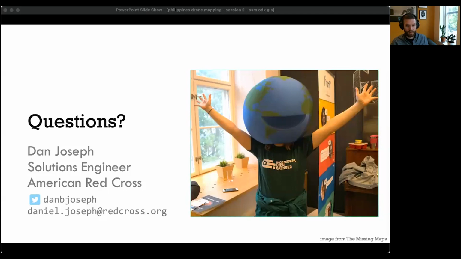So at that point, I was able to start exploring how in my work I might be able to use drones, and other humanitarians have been using them for mapping, for search and rescue, for all these purposes. So I don't get to spend all my time at work on drones, but I get to spend some time looking at how the Red Cross can better use drones and learning about them and training people on them. So I just got lucky that my position includes using technology for response, and I have been able to explore how drones might be one of those technologies.